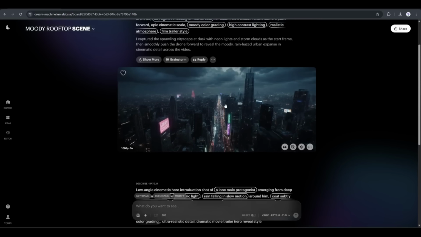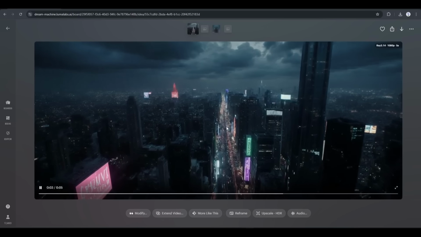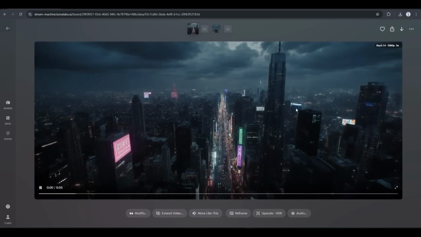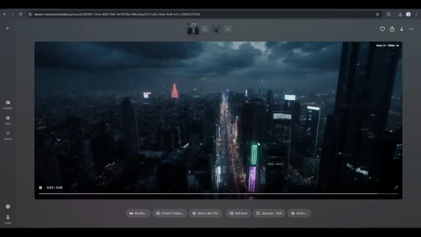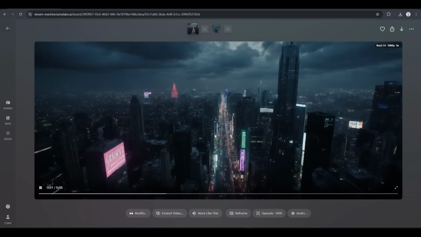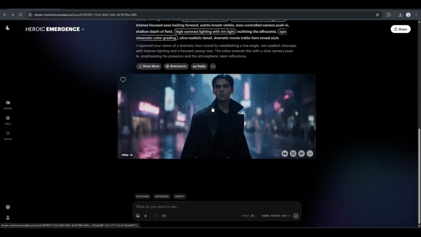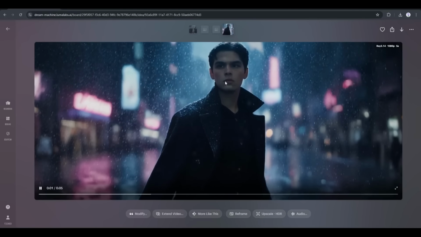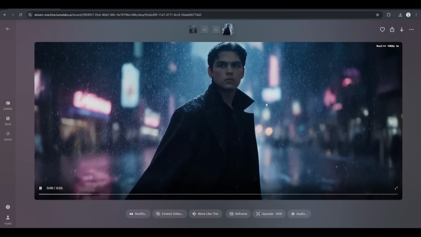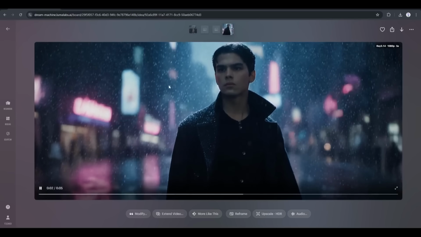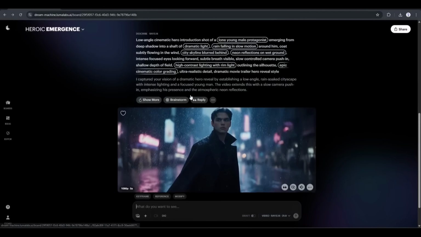And here it is. The very first scene is ready. And look at the quality of the video. The motion, camera work, light, scene consistency, everything is top-notch. It feels cinematic, and I love this result. Okay, now let's head over to the second video result. Look at that. The way the light hits the face, the depth of field, the mood. This is exactly what I was picturing. So, we can create amazing videos with very simple prompts using the new Ray3.14 model.